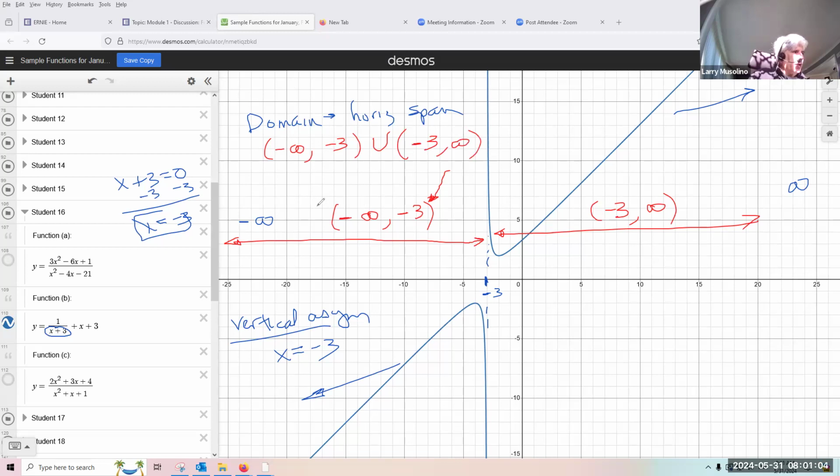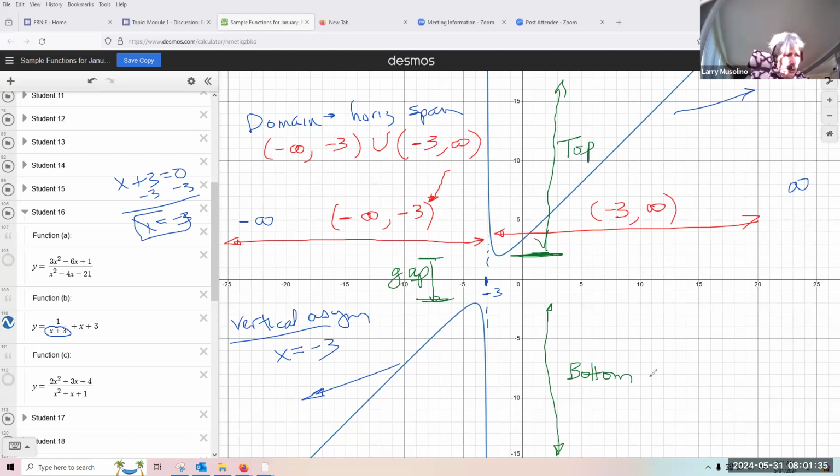All right, how about the range? Well, the range is the vertical span. And I could see there's this one vertical span for the graph, and then here is another vertical span for the graph. And this is a gap, here is a gap where the graph doesn't exist vertically. All right, so let me look at this. I'll call this the bottom portion. And I'll call this the top portion of the graph. Let's look at the bottom portion.